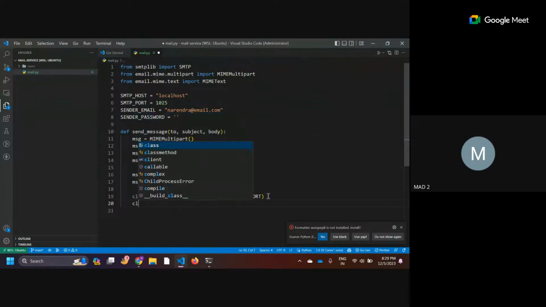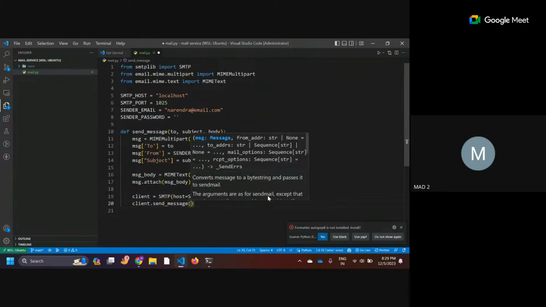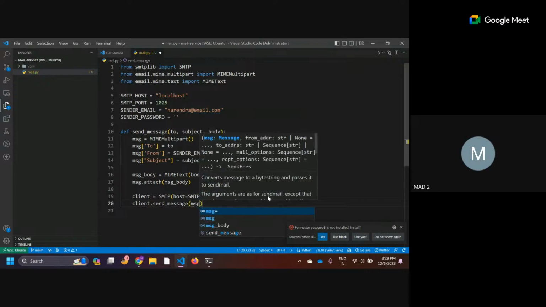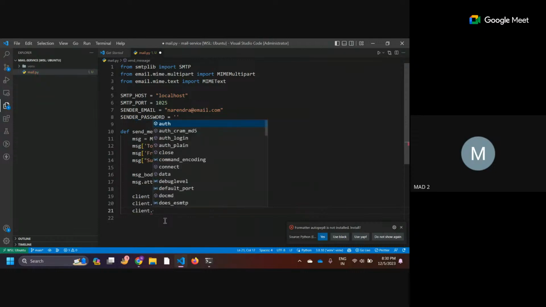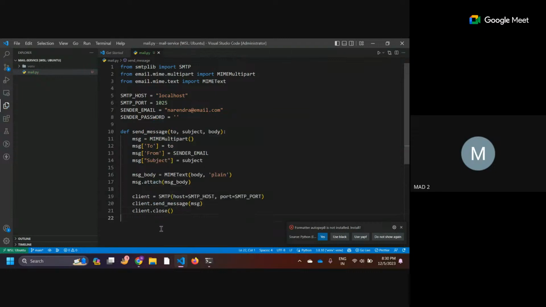And then all you have to do is use the client dot send message function, and you'll have to pass the message. Once you send the message, you can quit, you can close the connection. So this is all you have to do.